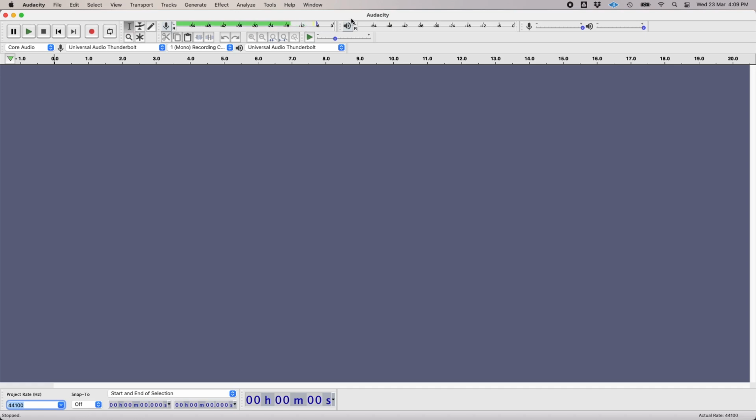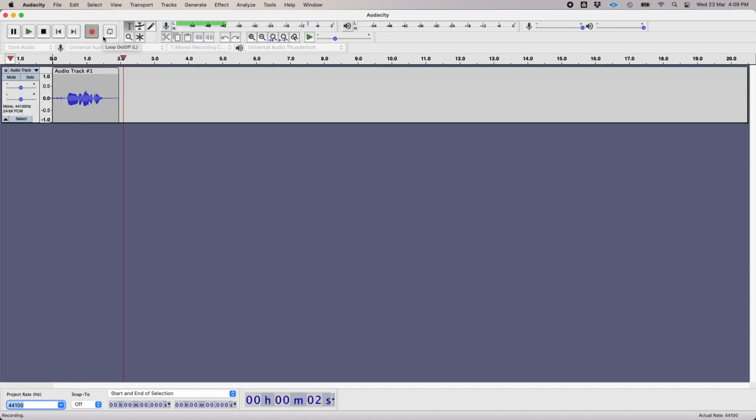You can adjust your microphone volume on your interface or sometimes on the microphone itself. And sometimes you'll be able to access it over here depending on your audio driver. Right, now Audacity make it actually really easy to make a recording. If you just come up here and you hit record, and away we go. We're making a recording right now using Audacity for beginners.